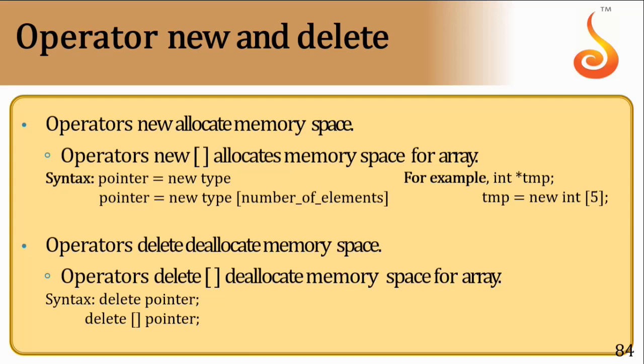Then, how do you deallocate memory? What do you mean by deallocating memory? Deallocating is freeing the memory space. Like, I don't want that, I'm not using it anymore. I can free the memory space, which will go back to what? The free store, and then it can be reallocated again and reused. The memory can be reused. Delete is used for this. The syntax is given. Please have a look and make a note of it.